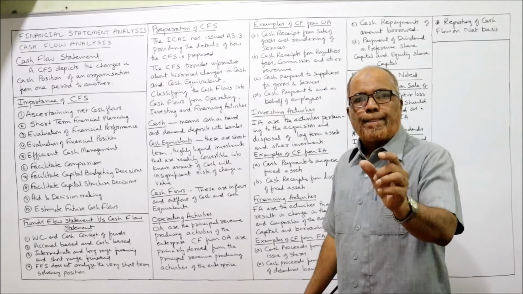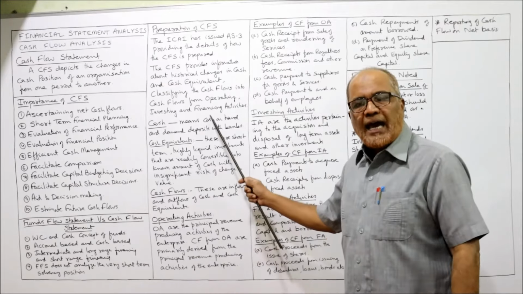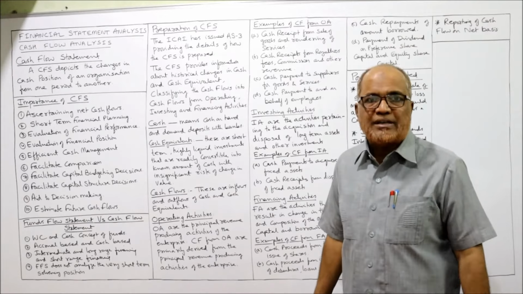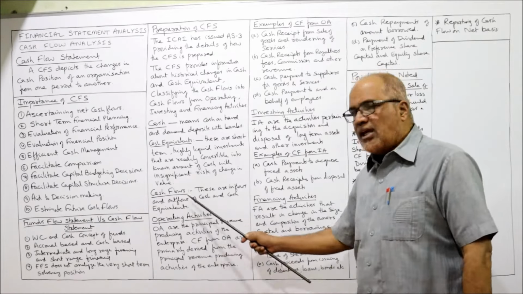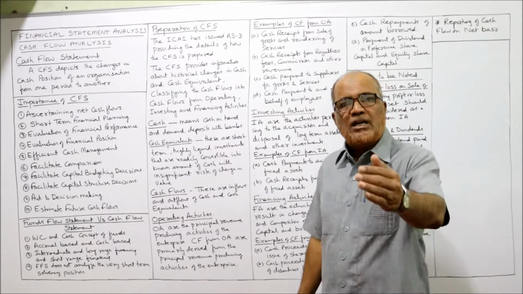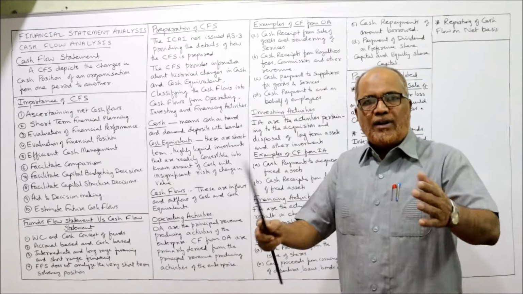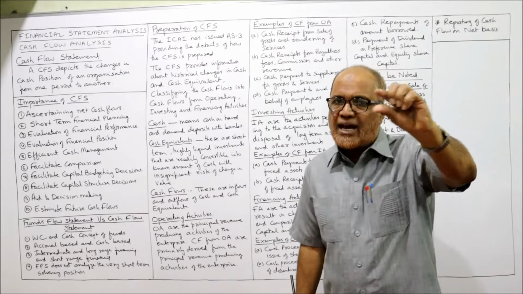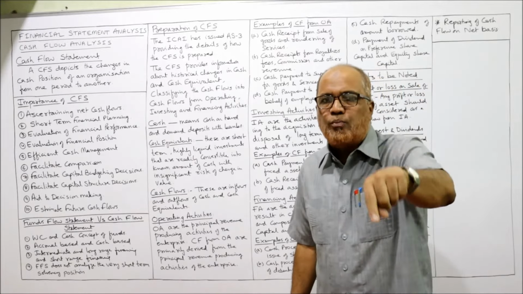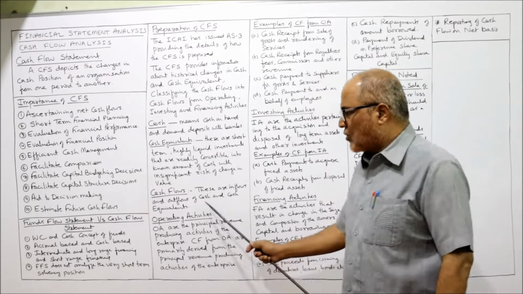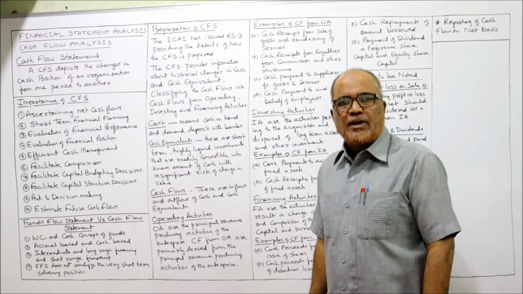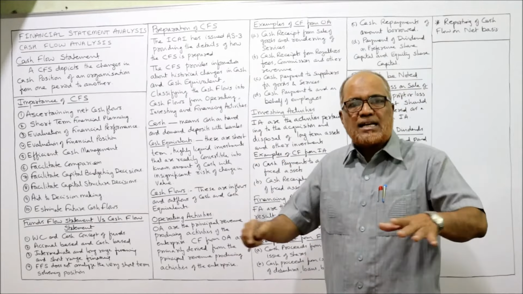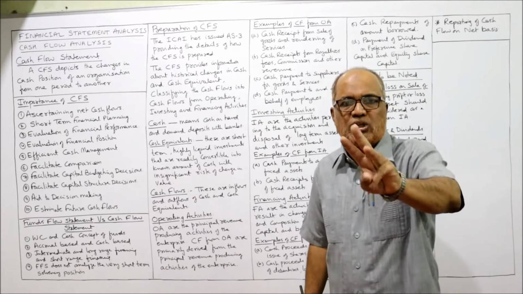So whenever we say cash and cash equivalent, it means cash in hand, cash at bank and also highly liquid, short-term investments. Then cash flows. Cash flows means inflow and outflow. When we combine inflow and outflow, it is called cash flow. So when the word cash flows comes, it includes both cash inflows and cash outflows. Operating activity. Three types of activities are there according to this AS3. AS3 has classified all activities of the organization into three.